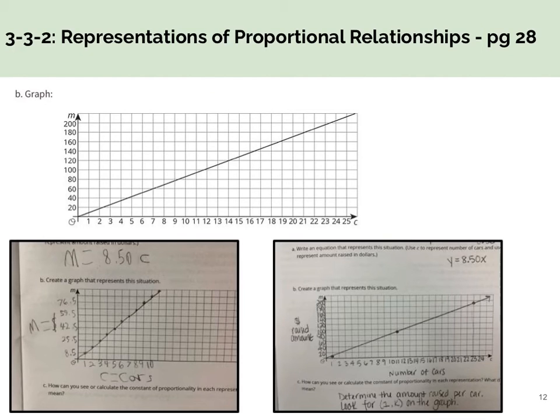So here are three examples of how to graph. This one is okay, but I don't have my X and Y axis labeled, and I also don't have a title. If you did this on a quiz or a test, it would be marked down because it does not have all the information. Notice how this one, we did 1, 2, 3, 4, 5, 6, 7, 8, 9, 10 as far as the number of cars, going up by ones. This one is going up by 850. So for one car it's 850, two cars it's 1700, three cars it's 2550. Notice how they did that scale. This one does need a title also, but this one's a little bit better.